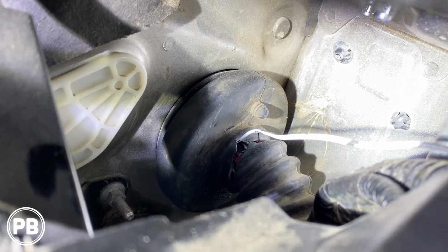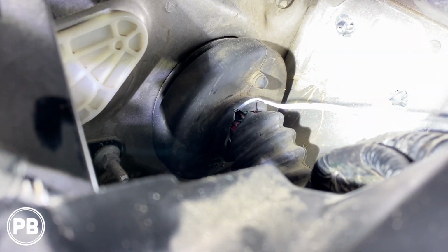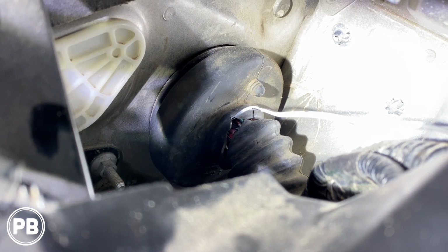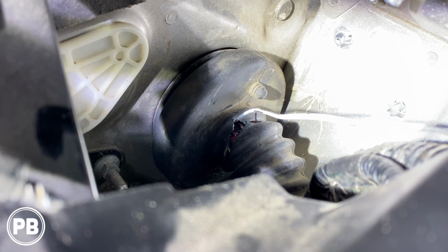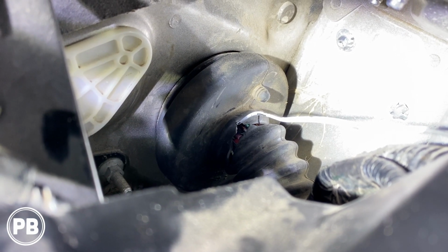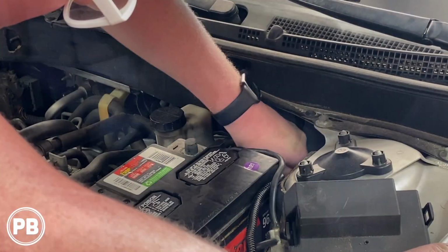Now, what we've done is this white hanger here, we're going to pull our wire through. We're going to lube it up with some soap and water and pull it through, being extremely careful of the factory wiring. Unfortunately, like I said, the previous installer hacked this thing up, but we're going to do our best to salvage it.